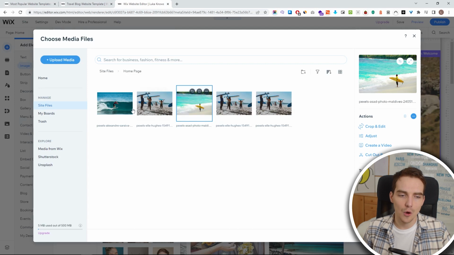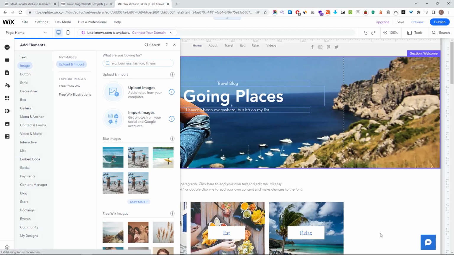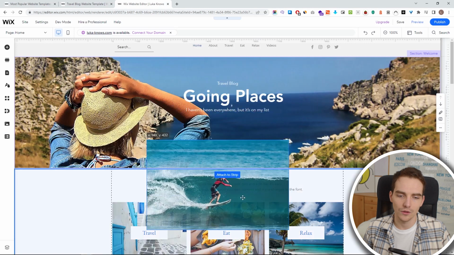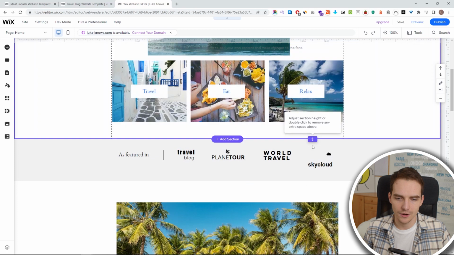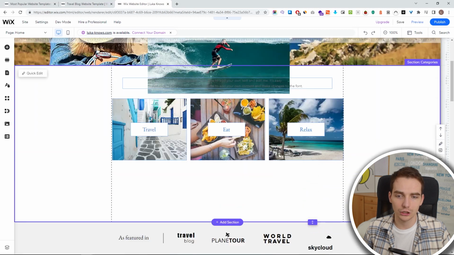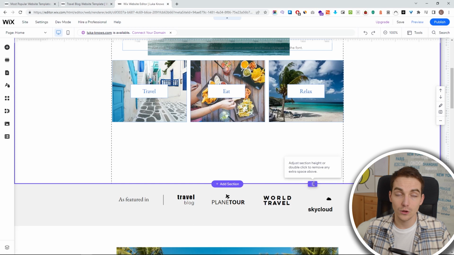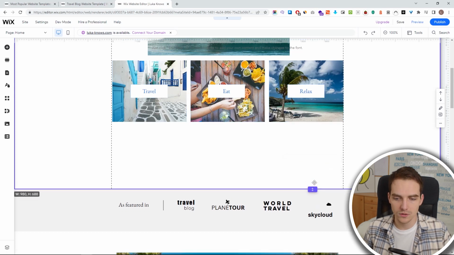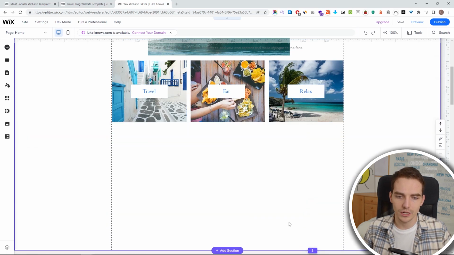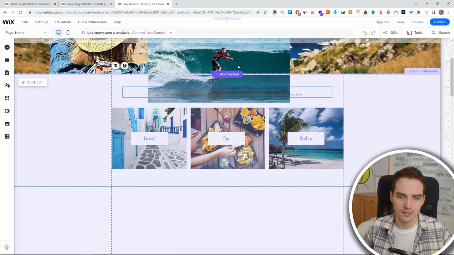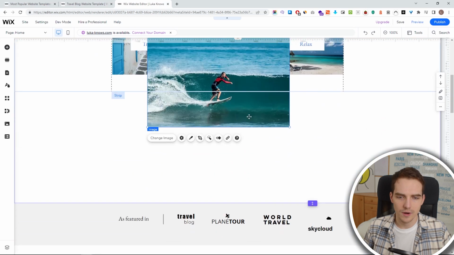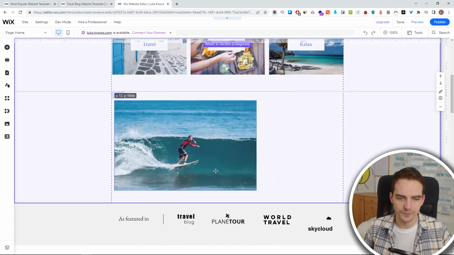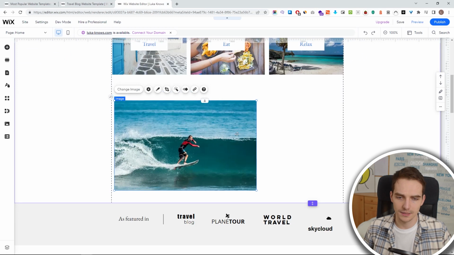Yes, you want to go and leave it. And now let's say I want to go and add this surfing person to my page. So I'm gonna go and click on add inside here. Let's say I want to go and add it inside here under this. So I simply need to go click on this section. You can see I selected all of this section, and you're always gonna be able to see those arrows, which you can go and increase or decrease the size. Let's say I want to go and take this person. Let me go and click on him, click on this image, and drag it inside here. And you can go and place, for example, some text inside here, or do whatever you like and make it look however you like.